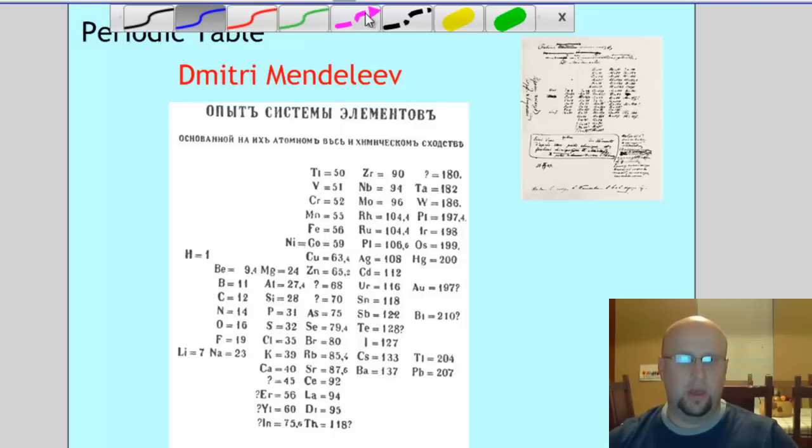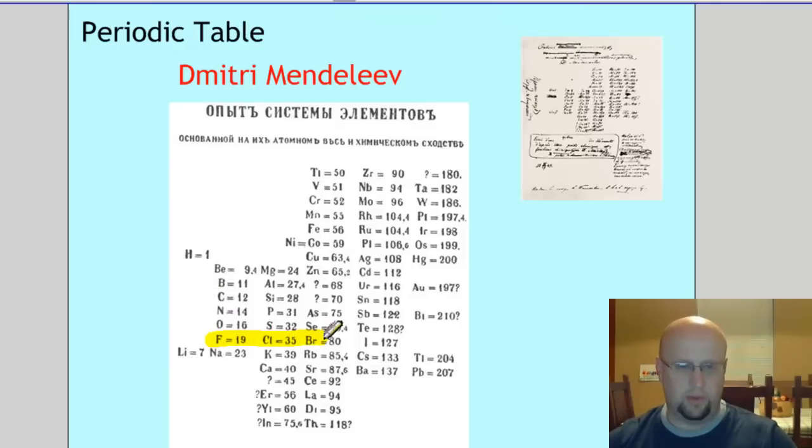So if we look at a particular row here, we've got fluorine, chlorine, bromine, and iodine. Those things all behave very similarly. They're very reactive. They form a lot of the same compounds, and so Mendeleev arranged them in these rows of similar properties. So not just by mass, but also by similar properties. He noticed the same thing was true of nitrogen and phosphorus and all these other elements here. And then some of the other elements that we would know a lot, like lithium, sodium, rubidium, cesium, okay?